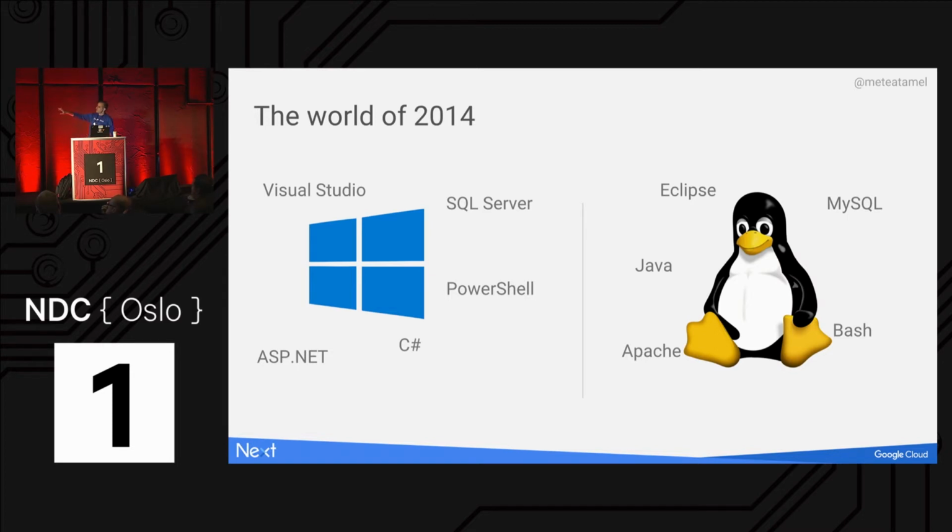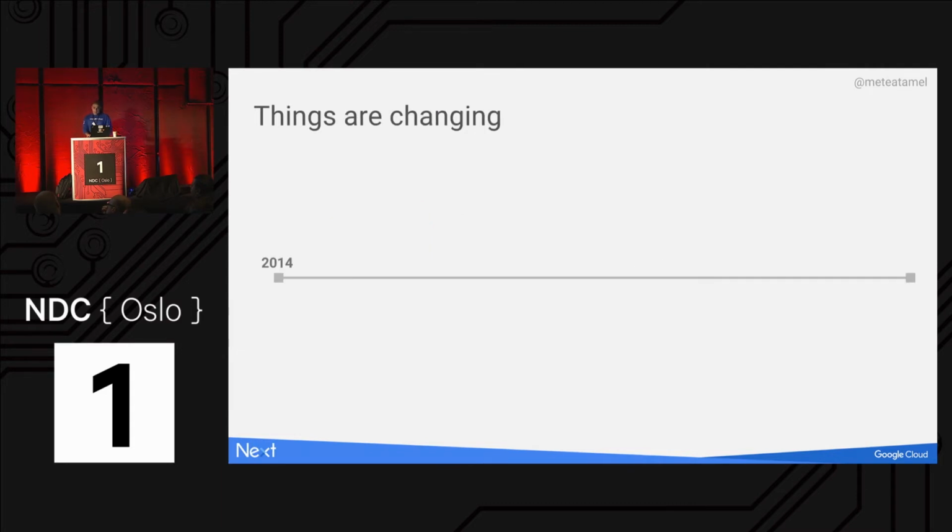And Google was mostly in the Linux world, and that's what we use internally. But since then, things are changing. So the first thing was .NET going open source in 2014. Then after that, we started seeing tools and languages gradually moving from Linux to Windows and Windows to Linux. So OpenSSH moved from Linux to Windows. Then we had Ubuntu and Debian, the Linux operating systems, running on Azure, the Microsoft Cloud Platform.